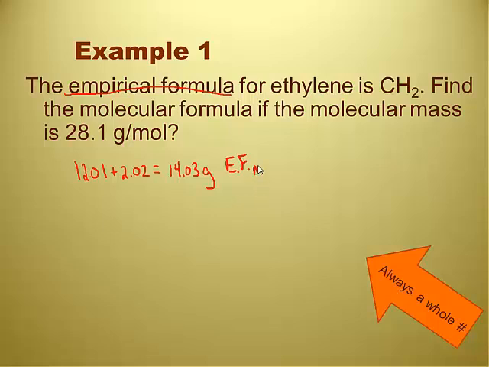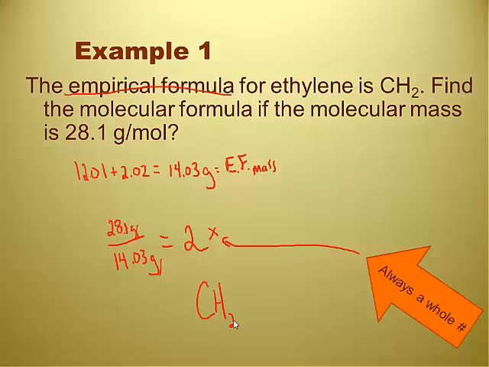All right. Empirical formula mass. So when we do this, we want to make a ratio out of this. We want to compare the molecular formula's mass to the empirical formula's mass. Which will give you a value of two. Which should give me a whole number, which it turns out 28.1 divided by 14.03 is close enough to two to call two. Okay. The grams and grams cancel. So what this is saying is that it's two times more massive. Okay. So the molecular formula is twice the empirical. Right. So, and that's why it says always a whole number here. This is always a whole number. Okay. What that means is that CH2, we have to multiply everything by two. That's the empirical formula. The molecular formula, after I multiply things by two, is going to be C2H4, and this is my molecular formula. Which is the actual formula of the compound. Right. That's the actual formula, the real formula.